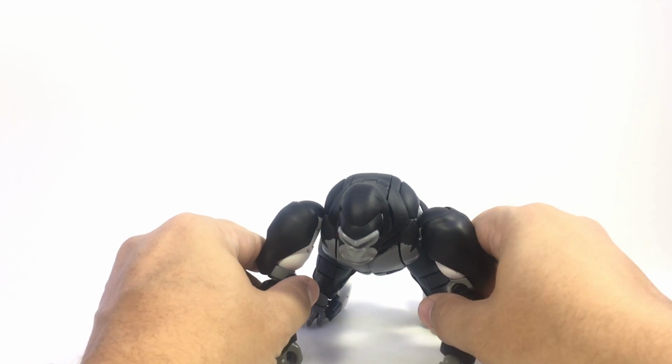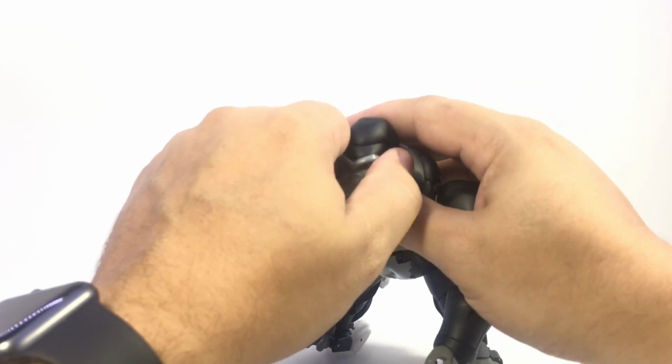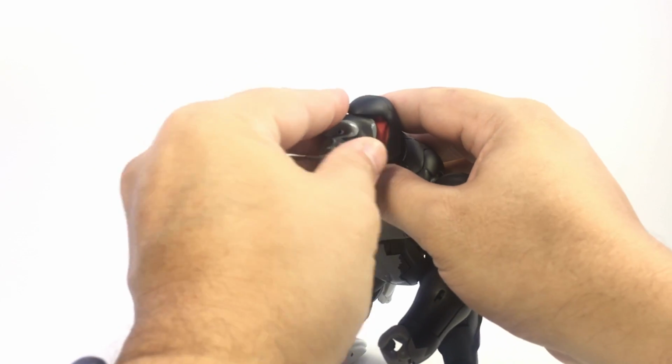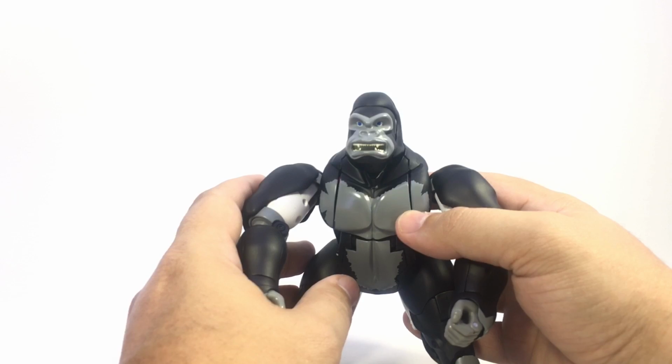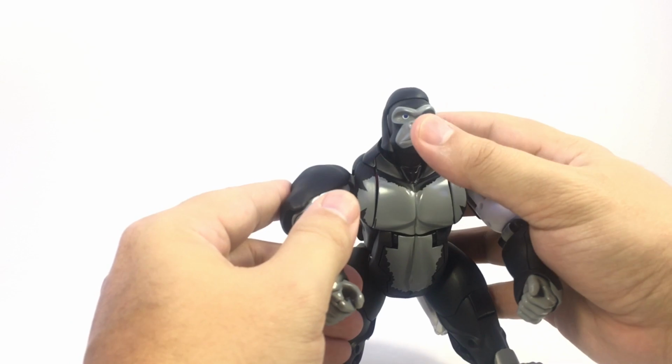So yeah, that's it for monkey. Oh, actually, that's not it for monkey mode, because like the original, you can pull his calm monkey face off and give him an angry monkey face, if that's more your style. But I dig the serene Optimus.